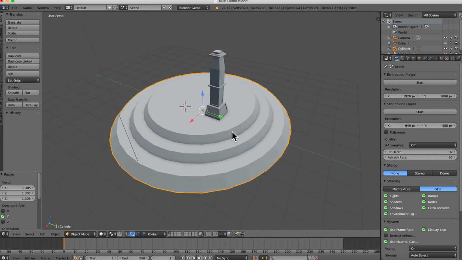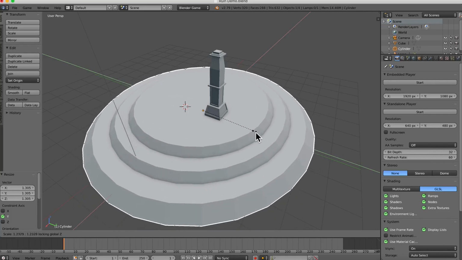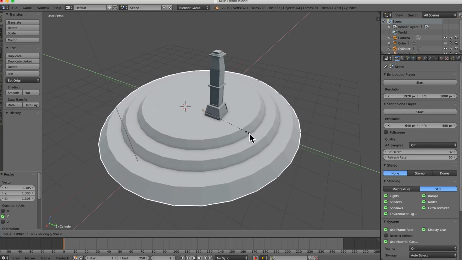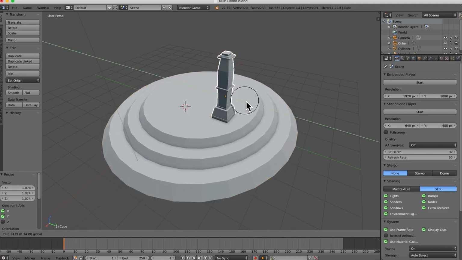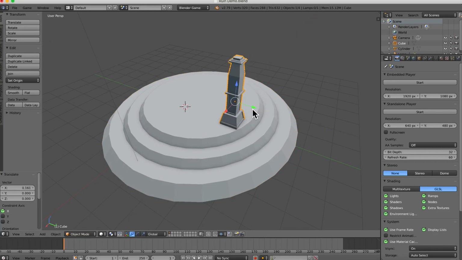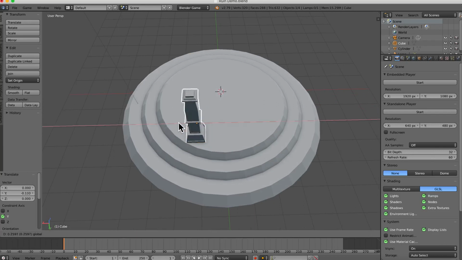Yes, you can. You can basically press S for scale, and then you can press Shift Z, and what that means is scale on the other two axes, but not Z. And so now you can see that I'm scaling on both the X and the Y, but not Z, which is much more accurate, and it's quicker, just because you don't have to do two actions, you can just do one. Okay, so that is looking pretty good, and I think that's about where I want it to go.